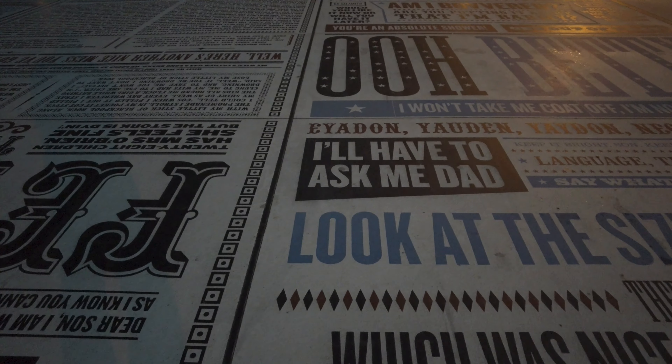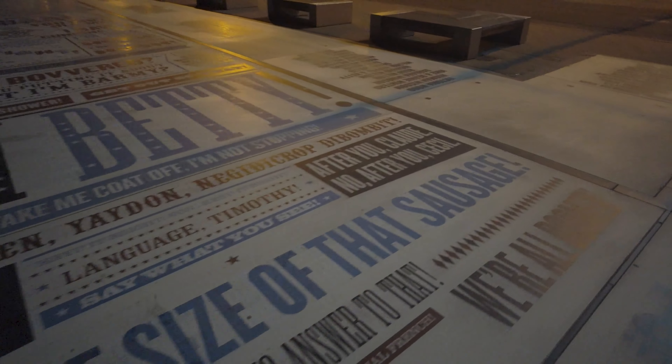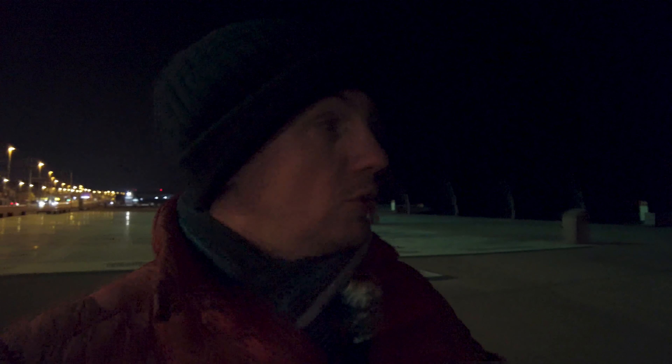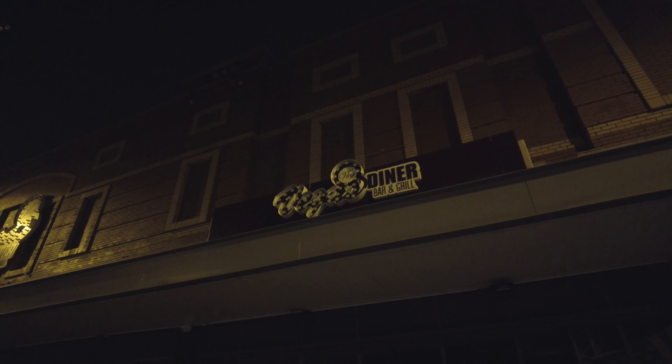I always like to pick a little favourite bit of the Comedy Carpet because there's so much of it — I can't say I've read it all and it'll probably take me years. I'll try and look at a section each time. I've just spotted 'look at the size of that sausage' — just so random. The plan was to give the drone a little fly from just behind the Comedy Carpet, but there are a lot of weird noises coming from down there — sort of weird metal whistly noises — which is enough to creep you out a little bit, so I'm just going to leave it for now.